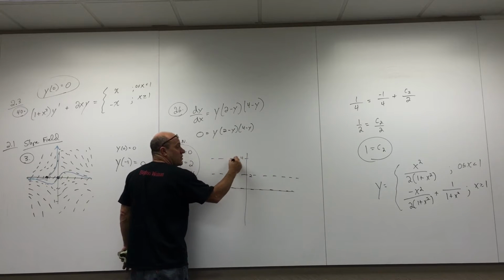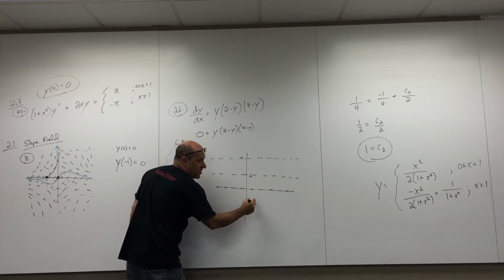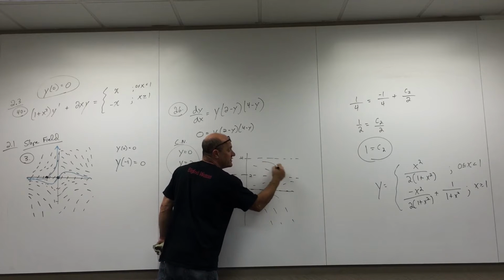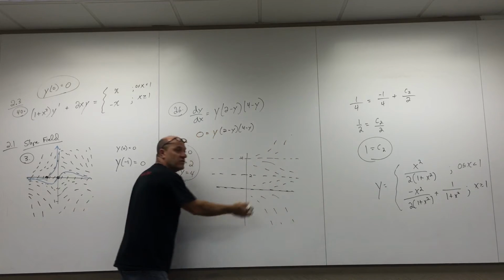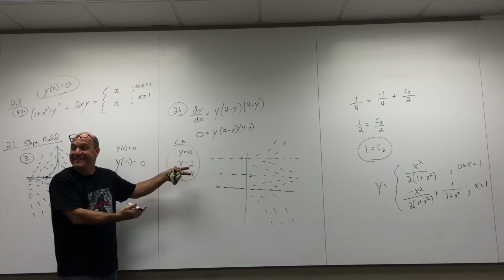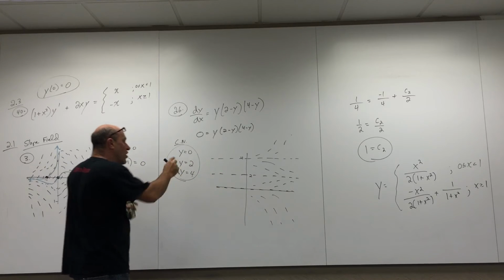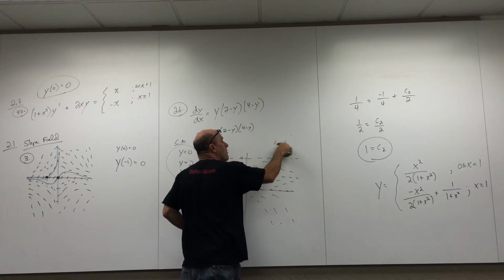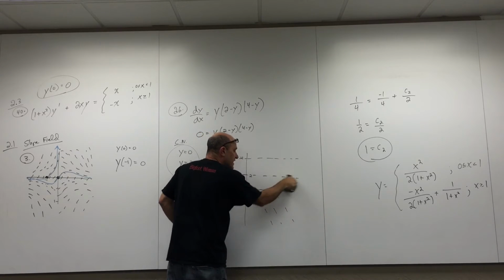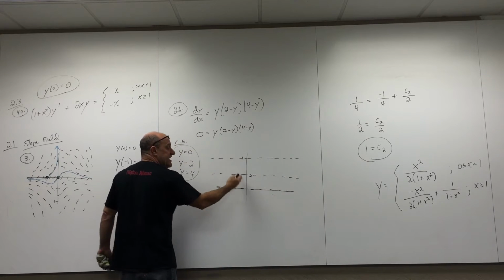Up here at 4, I got slopes of 0. Now in between there, I might have slopes like this. I don't really know this, but I might have those kind of slopes in between there. And then bam, boom, you have a slope field. So there is a connection between a phase portrait analysis and a slope field, but you don't really know this. You don't see all this, and you don't bother to go do it. What you do instead is just try to discover whether the function is increasing or decreasing in these intervals.